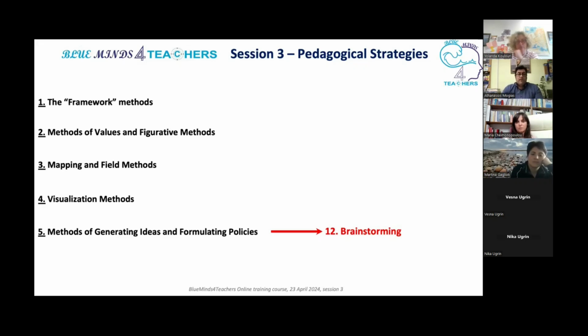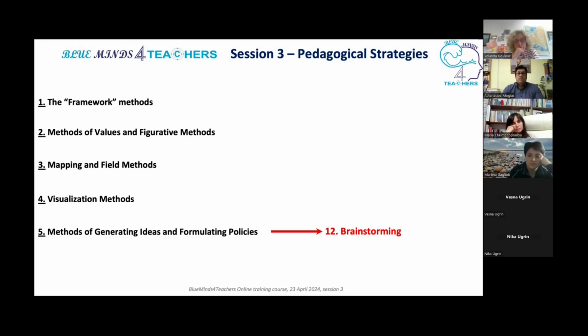Before starting to describe these methods in some detail, because we don't have the time to go deeper, I guess that some of these methods are well known to many of you. Some are not that familiar to most of you, and I'm sure that there are some methods that are totally unfamiliar for most of the participants.